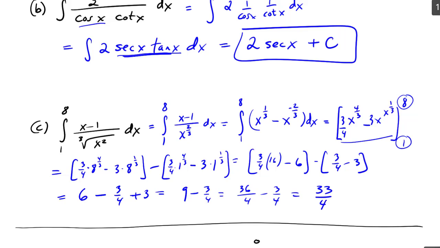33 over 4. So there we go, this definite integral came out to be this value here. But in order to do the definite integral, I had to first do the indefinite integral so I could get this to be evaluated at b minus the evaluation at a.